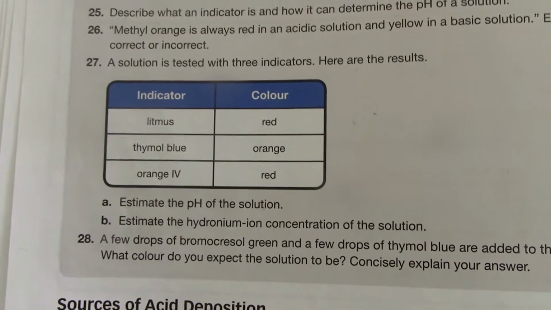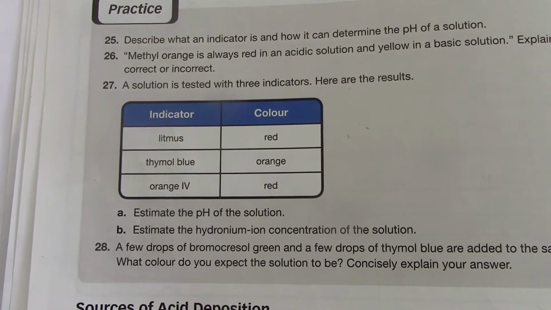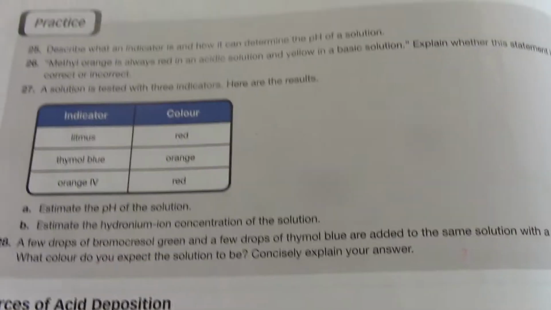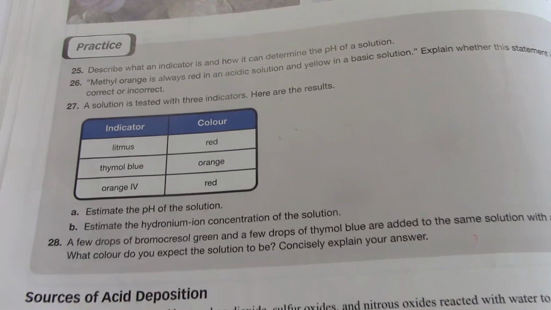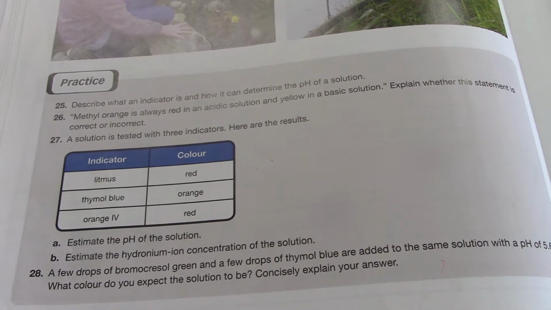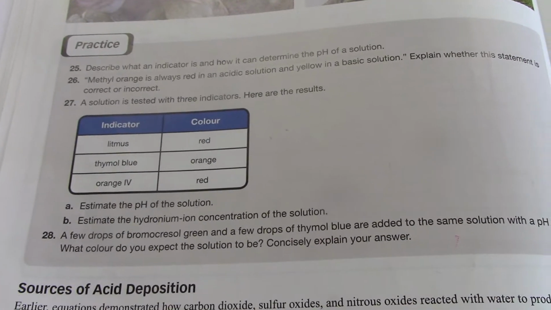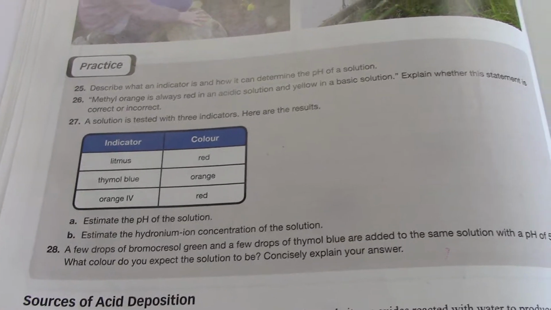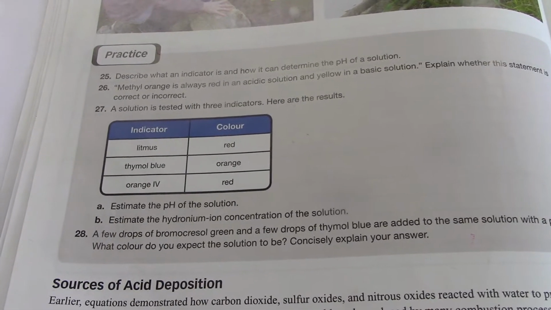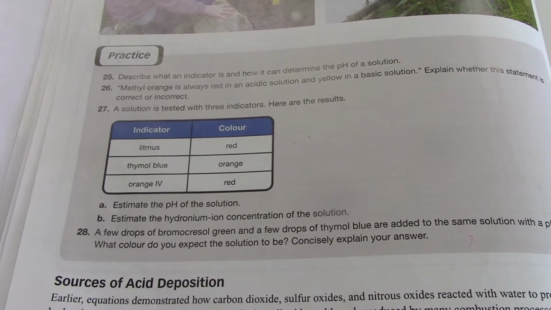Okay, and I'm going to look at number 27. I'm actually going to do a pH range for this. So this is something you have to do. You have to do a pH map, and this is indicating pH qualitatively. So not using numbers, so we're not calculating values. We are estimating values with the indicator. So we're not getting exact pH values. We're getting a range, and then we can get more specific from there if we do further experimentation.